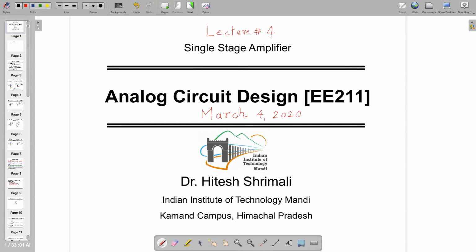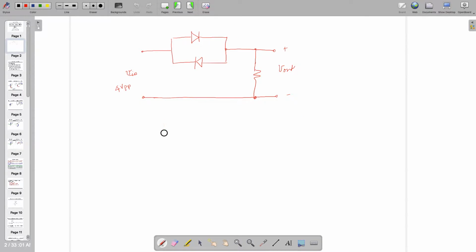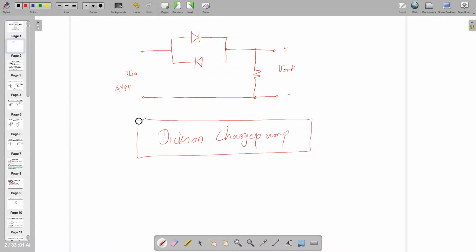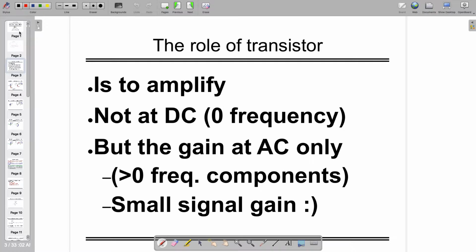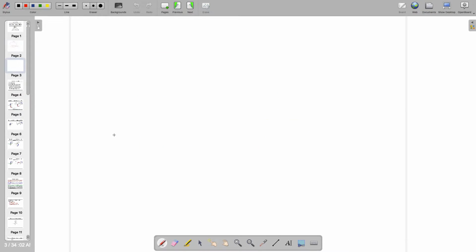If you are in power electronics specifically, they don't use BJT, they use diodes or capacitors. The last thing which we studied was the charge pump. It's known as Dixon charge pump. And this is the one which is used in most of the circuits. But note that the input has to be a sine wave. Input has to be a sine wave. Otherwise it will not amplify. Anyway, other than that, we have studied the following things.